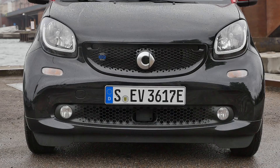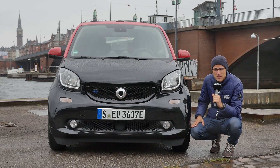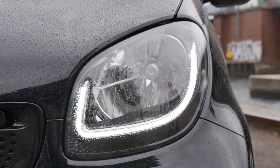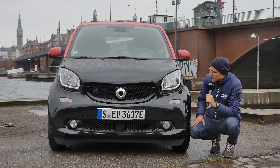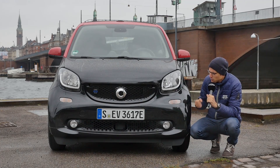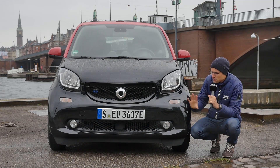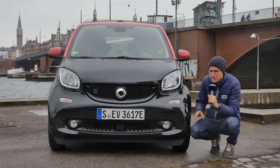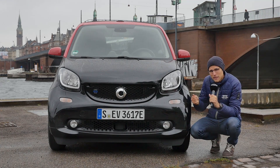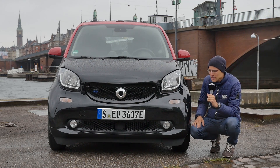Recently we showed you the Mercedes EQC, and both Smart and Mercedes will use this EQ brand for their electric lineup. You can also get LED daytime running lights here, and I would recommend you to get the LED package for the Smart — otherwise it looks not so modern, and you also get more lighting power for everyday driving. There are a lot of different extras you can pick for this car. The base price is 15,000 euros for the petrol convertible, and the extra price for the electric version is 10,000, so about 25,000 euros in Germany, plus some more extras.